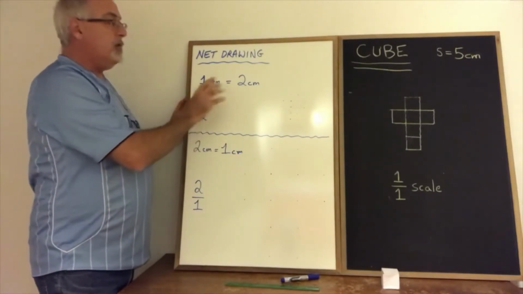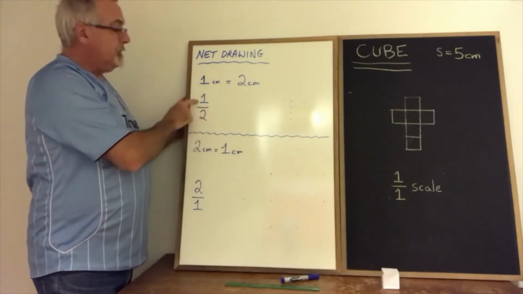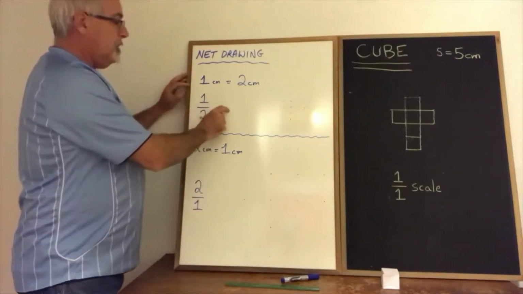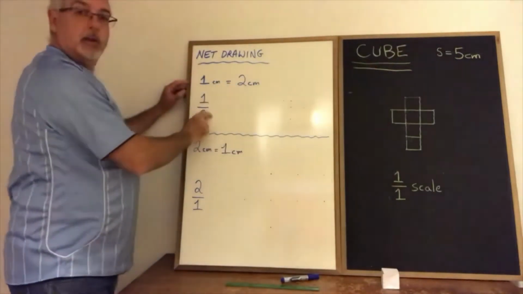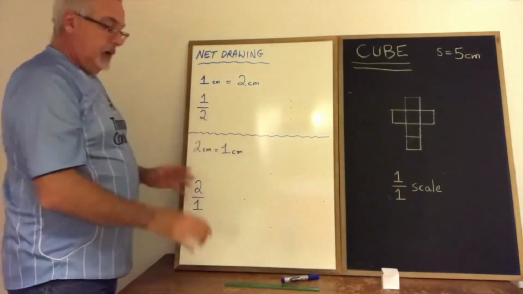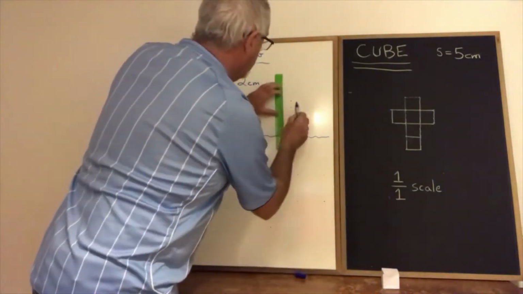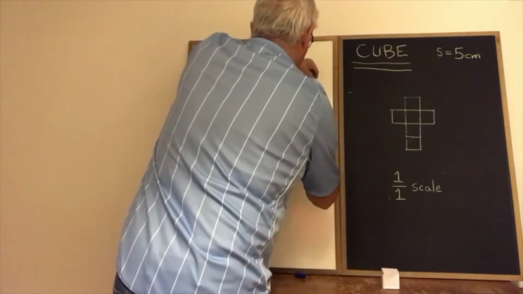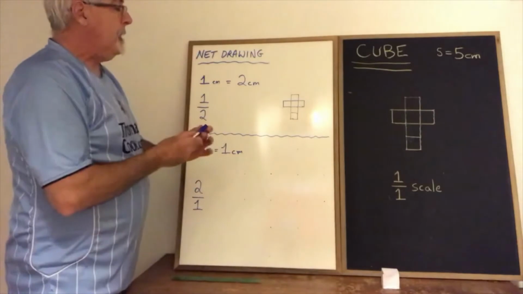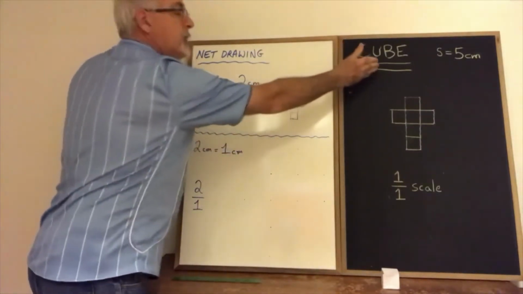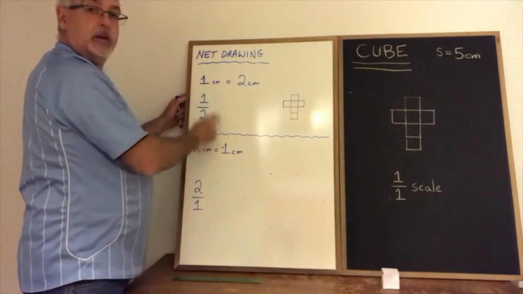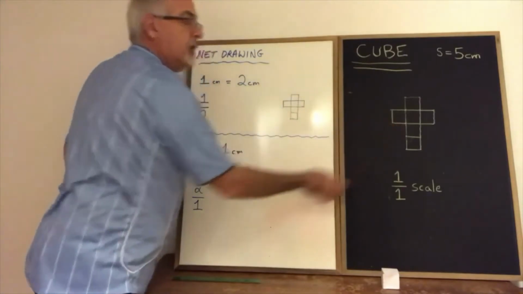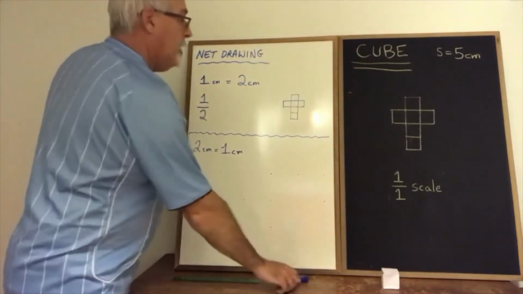And we notice that when our drawing is smaller than the original object, the smaller number ends up on top when we use ruler over real. I'm going to draw the same cube with this 1 to 2 scale right here. It won't take very long, so please be patient. Okay, so I drew the net of the same cube, but I used a 1 to 2 scale. So therefore, all of the dimensions are half as large as they are in this drawing that was done at the 1-to-1 scale.